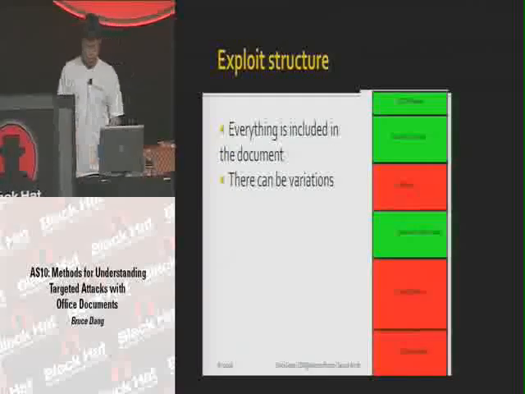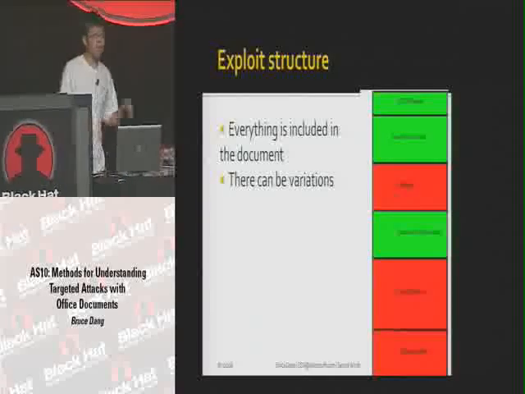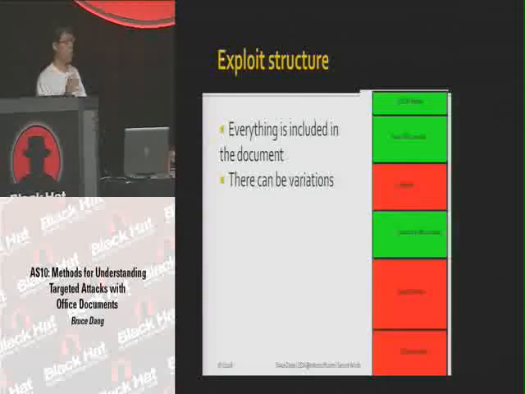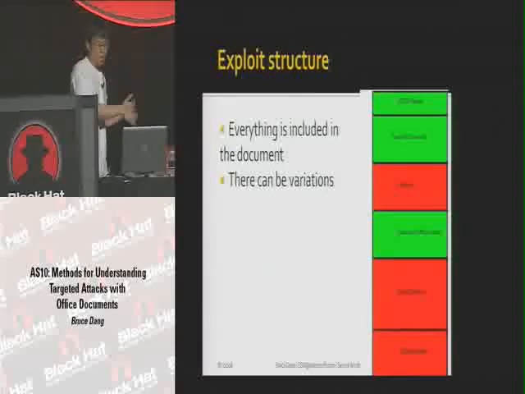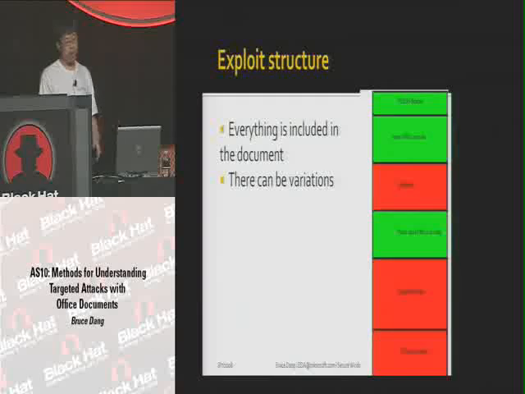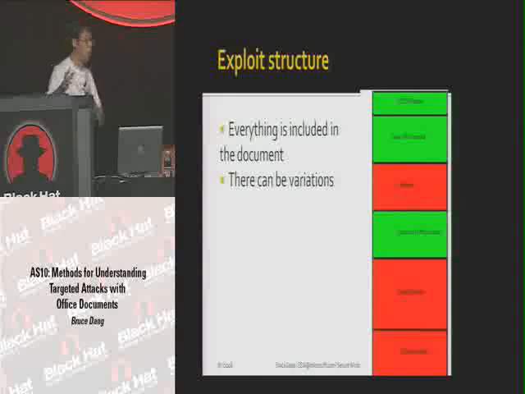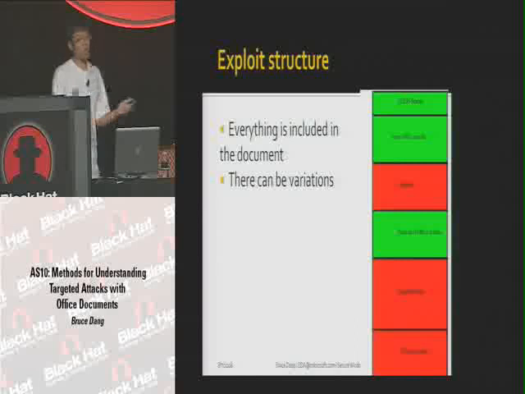All right, so this is a diagram of an example, a typical Office exploit. You have an OLE header, which all OLE files have, and then you have some legitimate Office records. Then you have some shellcode, which might be followed by some other legitimate Office records. Then you have the Trojan or malware, and then the clean document. If you notice, everything is self-contained. They don't need to phone home to download a Trojan at all. So it's not a Trojan downloader.